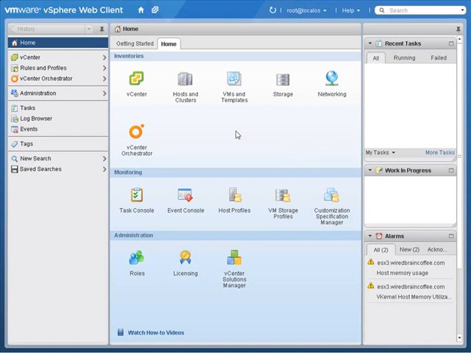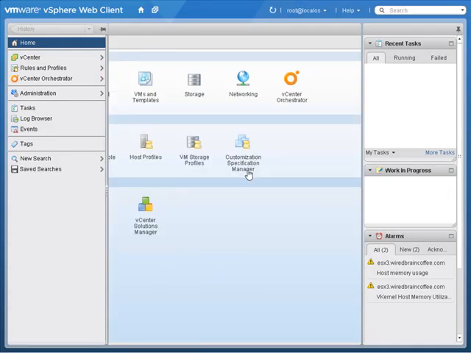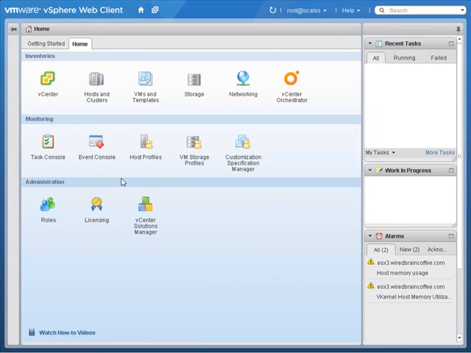Now, I said there were a few different things I wanted to show you about using the new vSphere 5.1 web client. The first one is these panels on the left and right hand side. These can actually be unpinned. So here you see the little push pin. If I click on that pin, that panel is unpinned and it has collapsed over on the left-hand side. Same thing on this panel on the right-hand side.